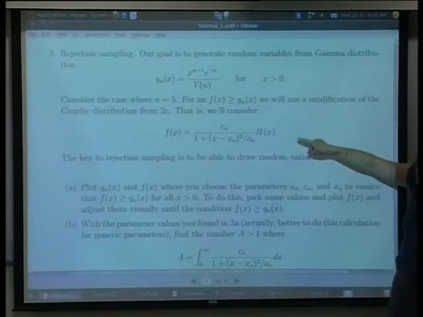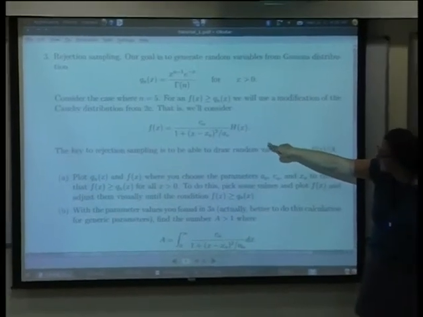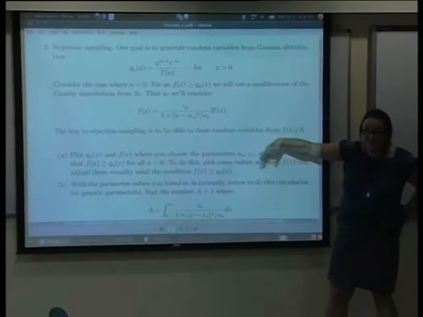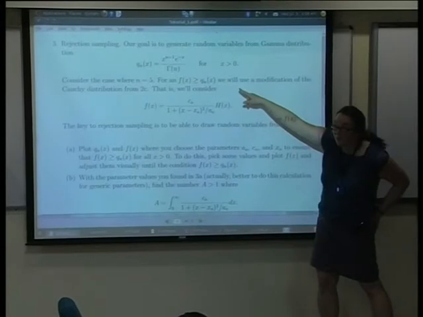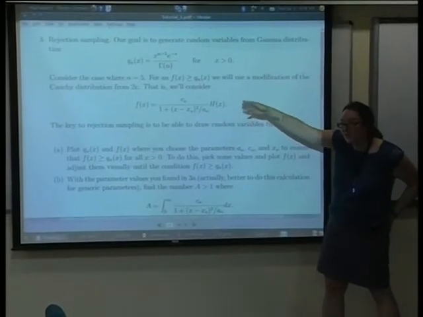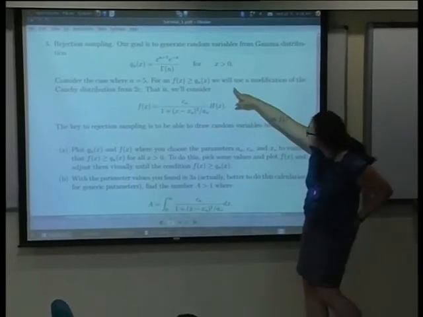So you're going to want to pick some values of C naught, X naught, and A naught. Those are all just parameters. You pick them. Pick a few, plot them. If it doesn't look like it works, pick some others, and change one at a time to see what it does to the function.